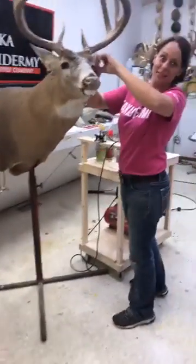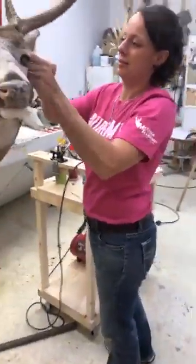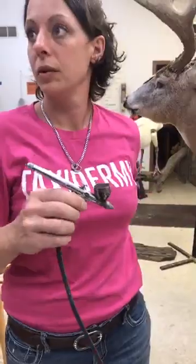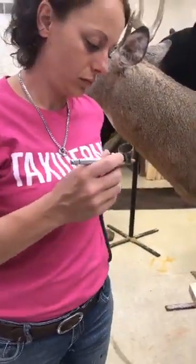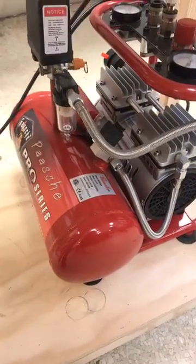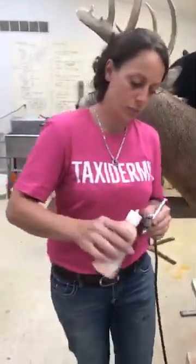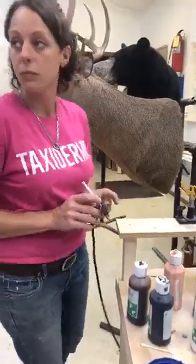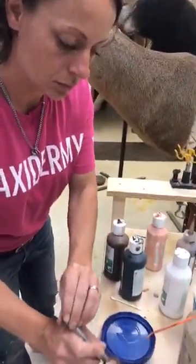Doug Peters is asking, what's your brush and compressor combination you are using? That is an Iwata Custom Micron. We often use an HPG, that's kind of our go-to. This one we just had set up for some detail work on the fish. The compressor is a Pache compressor. They're nice and quiet, pretty easy to use in the shop, and we just dedicate that one to a paint cart. We've also got another compressor we can wheel around and use. Any of these Iwata brushes or any of the high quality brushes perform very well for this type of game head work.